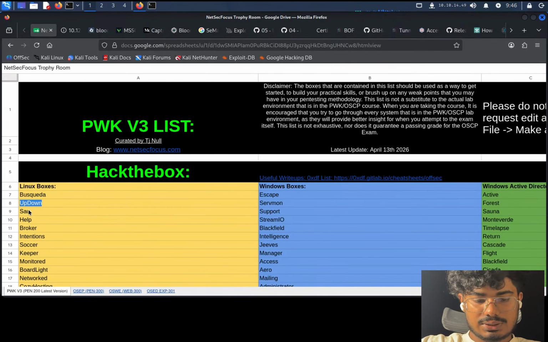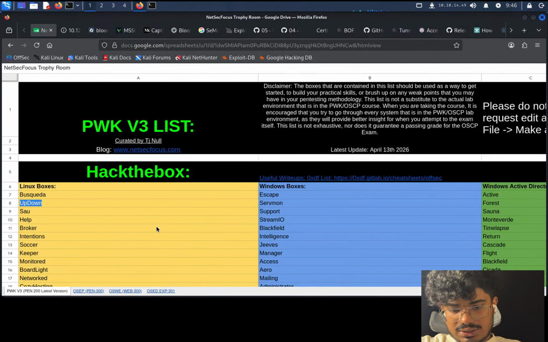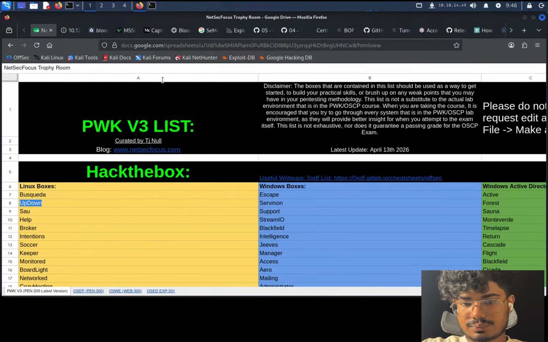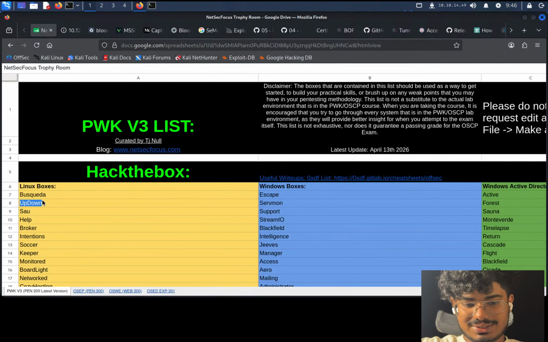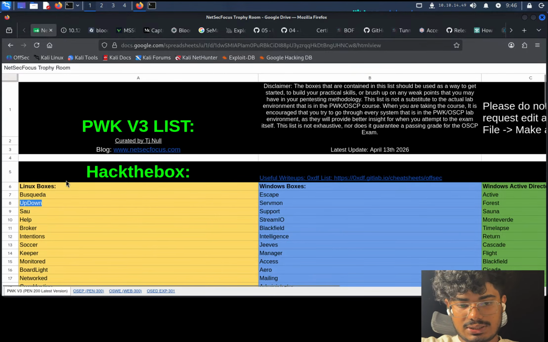Let me think a bit about what I should do. Okay, maybe we should quickly do Active first and then go for UpDown. This is a bit confusing, but it's fine. So it's final now: we are going to do Active from Hack The Box, then UpDown.